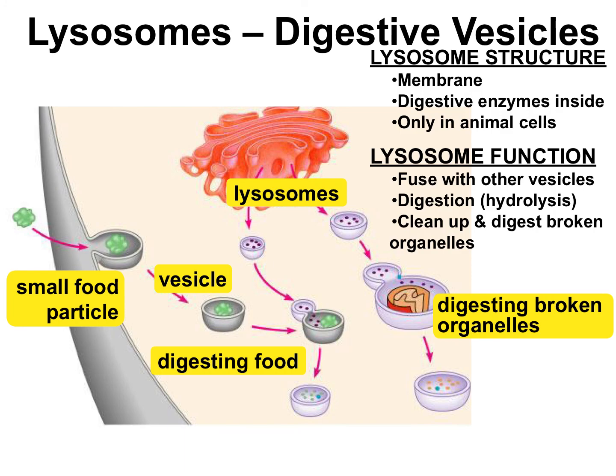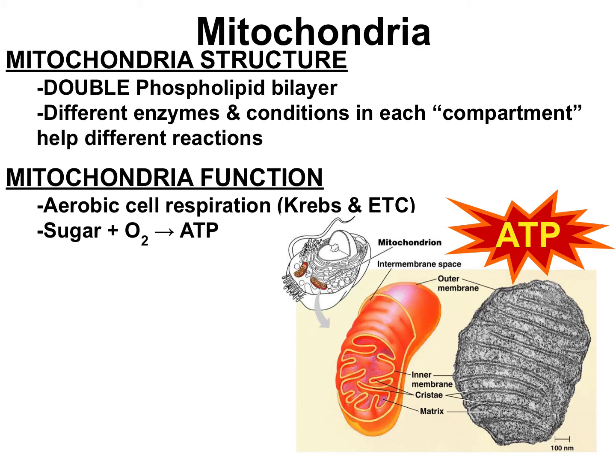All right, but back to the story of making ATP. Once a large food particle is broken down into its monomers, now the mitochondria can take over. As we know from studying endosymbiosis, mitochondria have the function of helping with aerobic cellular respiration, the process that makes most of the ATP in cells. Now, to carry out this function, mitochondria have a specialized structure of a double phospholipid bilayer membrane. This double membrane creates multiple compartments that have different enzymes and different conditions ideal for different chemical reactions of cellular respiration.